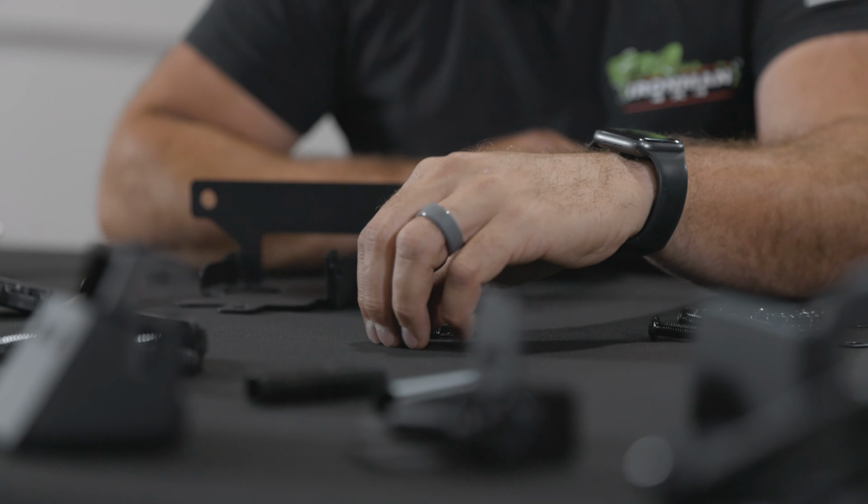2 of these little ones here. Spring washer, flat washer, and a nut. This is a 13. All right, once you get your light bar in and kind of set and adjusted how you want it, you can grab some zip ties and get your cables all locked down so they're not flopping around.